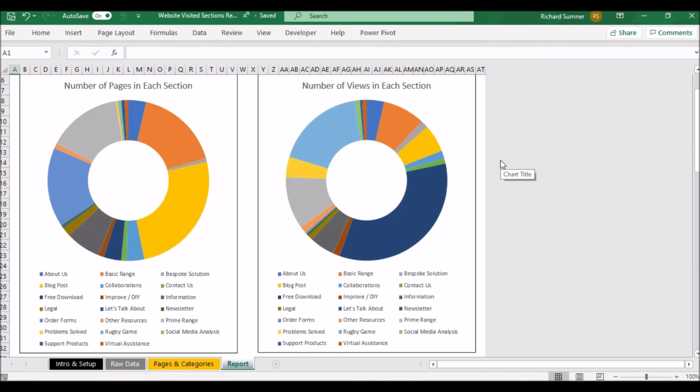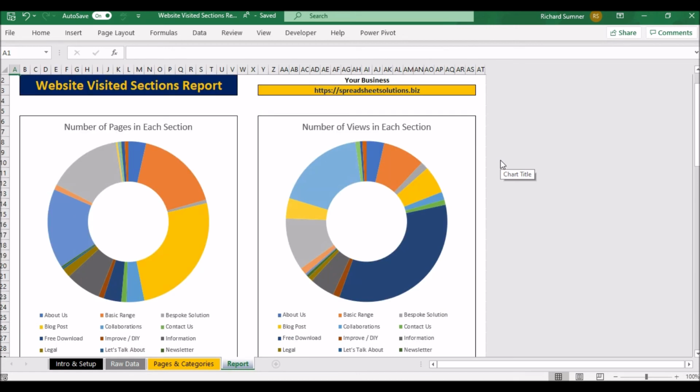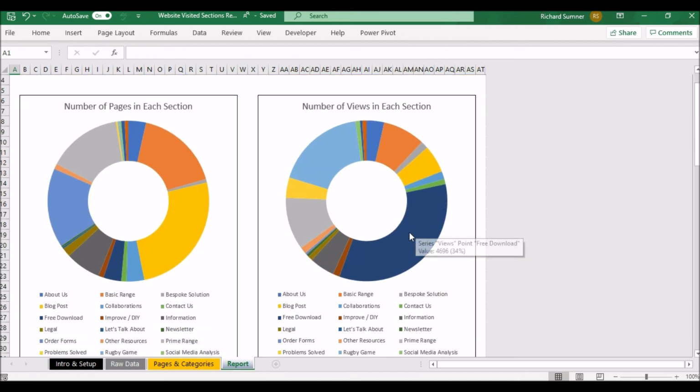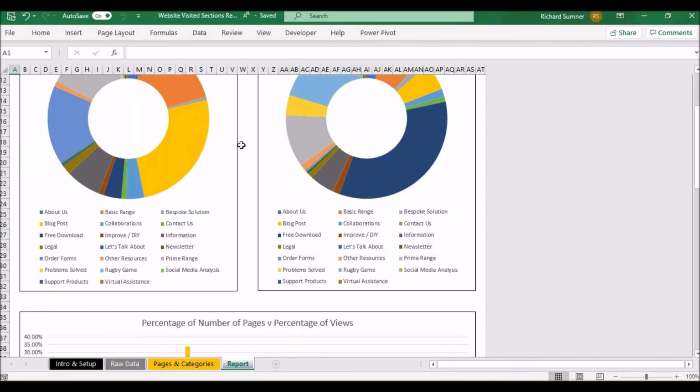So yeah, from that point of view, these figures are somewhat distorted because as you can see here, these are the free downloads. I mean, they're the free download pages that make up 4% of my website, but here the free download made up 34% of my views. And here's the Rugby World Cup game, which made 18% of my views, and I think that is what? Rugby World Cup, 0% of the website. So those two are massively distorted, but here you can get an idea of the number of pages in each section and what the actual views were to those particular sections.